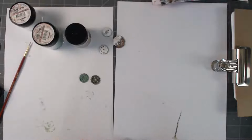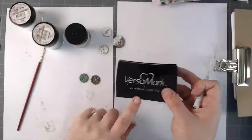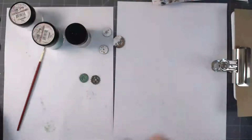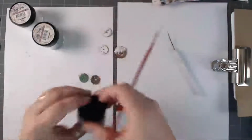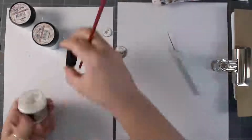All right, now for me personally, because my heat gun is so powerful and it shoots so much air, doing the second layer and adding the big bits does not work with my Versamark. It works with just adding the first layer. Totally cool. But for the second layer, if I want to add the big chunks and get it to be chunky, I need to use this, because I think it's because of my heat gun, truly, because it's just whoosh.